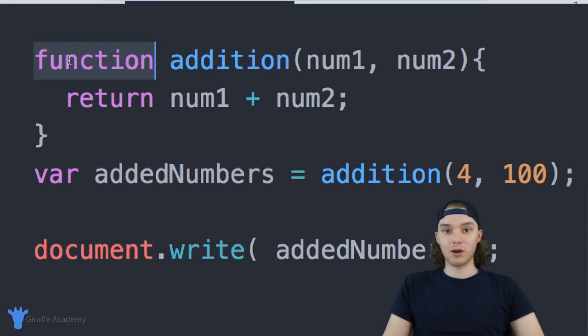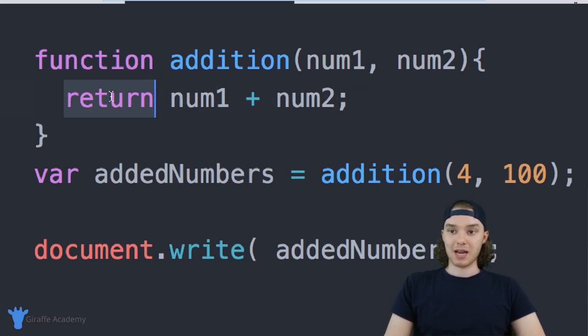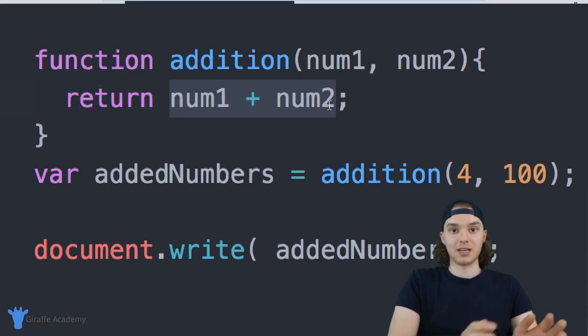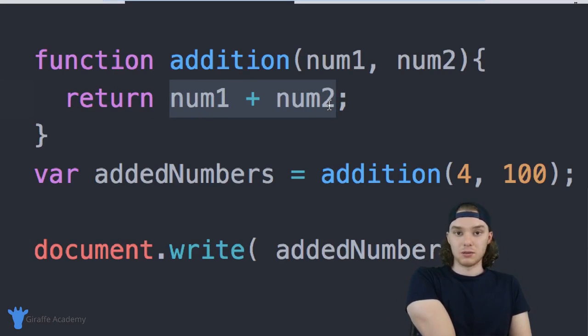And a lot of times you're going to want to have functions do specific things, maybe do some operations, and then give you some information back. But other times you're not going to. So if you need information back, you always want to use this return statement, and then whatever you put after this return statement is going to get returned back to the user.